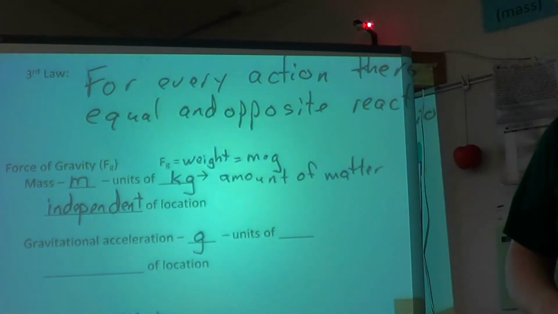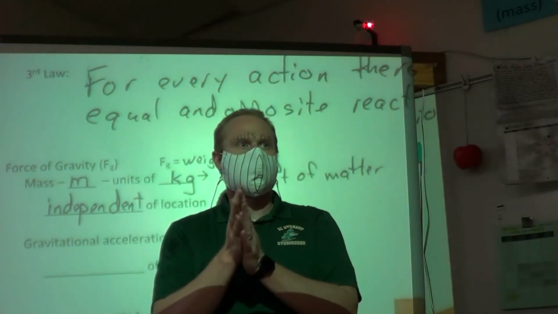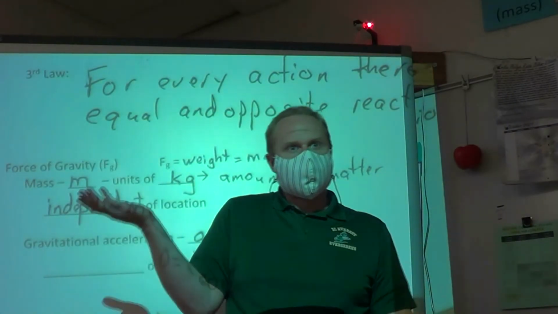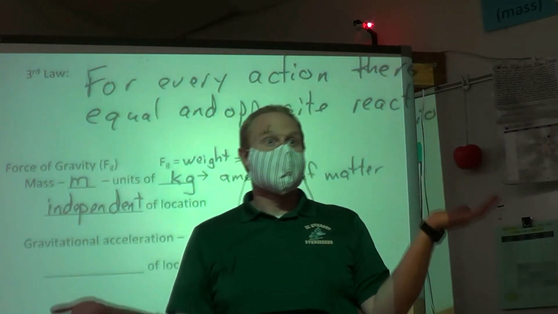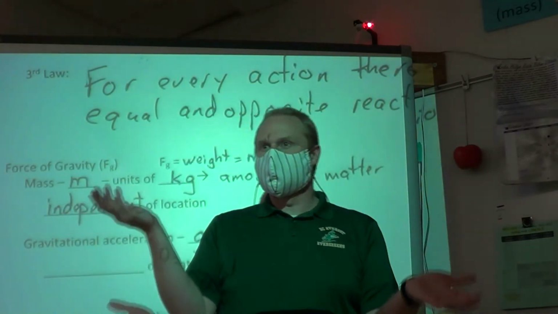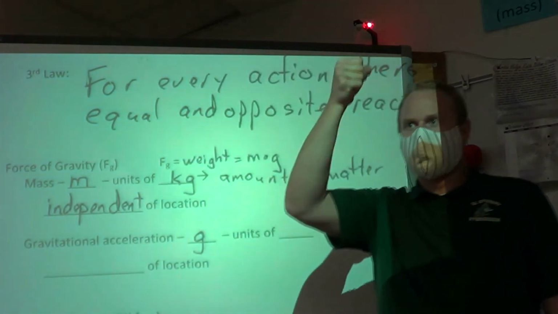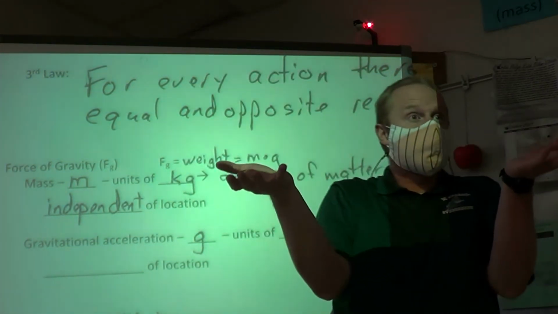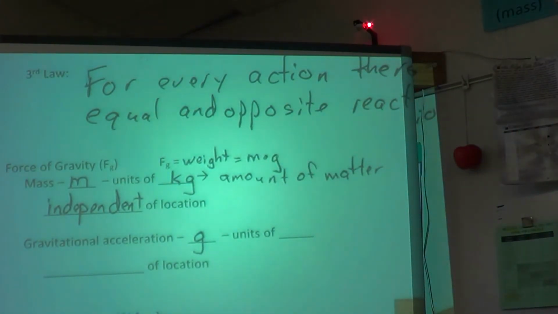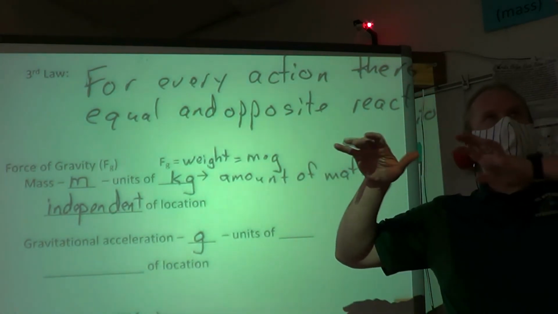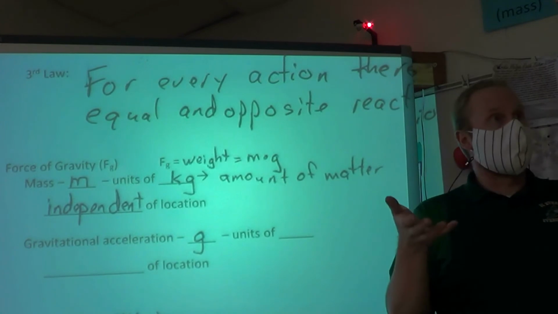Now, if we go back historically, what are we talking about when we talk about a balance? Pirates would measure their gold with a balance, or there's the statue in front of the Supreme Court where they're holding a balance with those pans. Or a triple beam balance. You use triple beam balances in middle school, junior high. I don't think we've used them at the high school for a while. But that is a balance, and that would work on the moon.